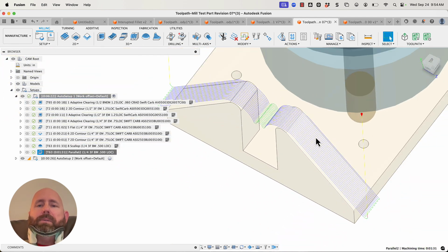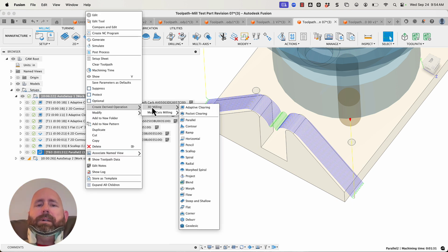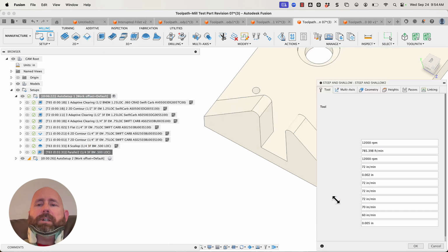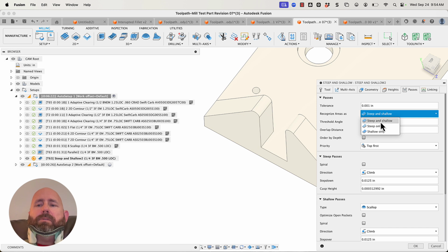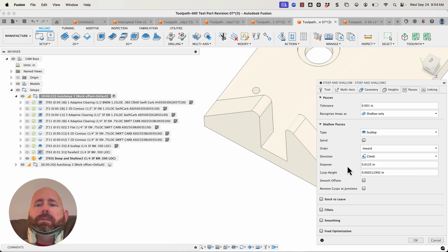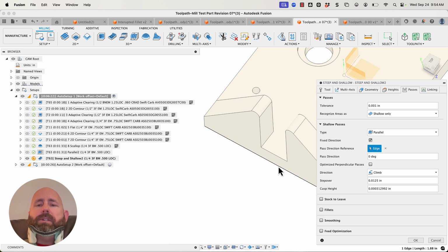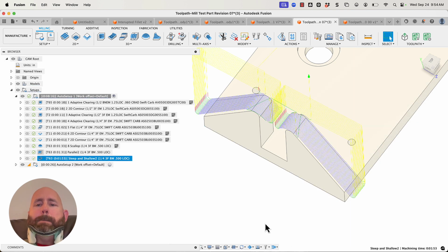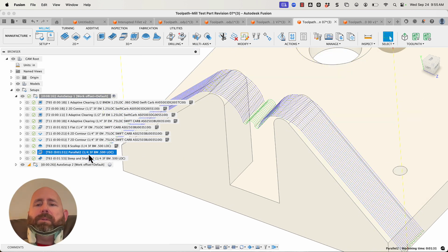What I like to do is if I have some very specific geometry, I might make a handful of different toolpaths. So maybe I'll use steep and shallow, do shallow only, switch this to parallel, maybe fixed direction to here. I bet you the steep and shallow would have fixed that direction by itself, but it's just a very similar toolpath. I'd have to get in and micromanage some of this stuff. Maybe I want to turn on points, and so just get a kind of a peak between this.